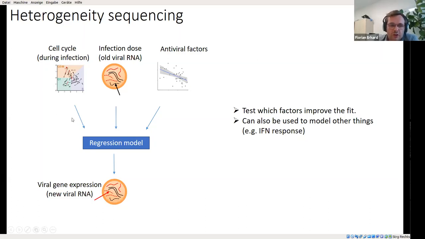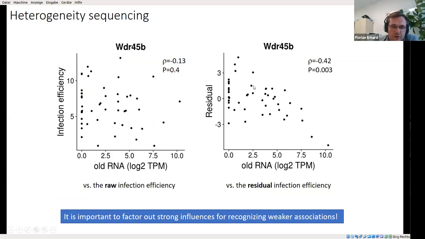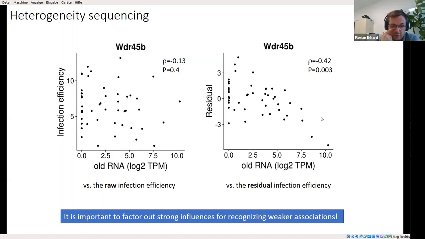This way of analyzing perturbations is what we call heterogeneity sequencing. It exploits heterogeneous gene expression in single cells, which mimics a combined loss- and gain-of-function screen at physiological levels. We can combine these factors into a regression model to predict an independent variable like infection efficiency, factoring out strong but uninteresting effects like dose of infection and cell cycle to increase statistical power. We are still working on these approaches, particularly for analyzing newer data with thousands of infected cells, which will enable us to identify factors that remain significant after multiple testing correction.